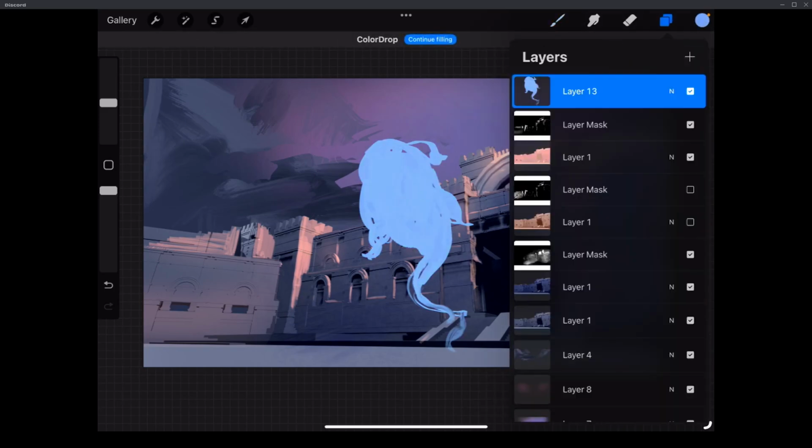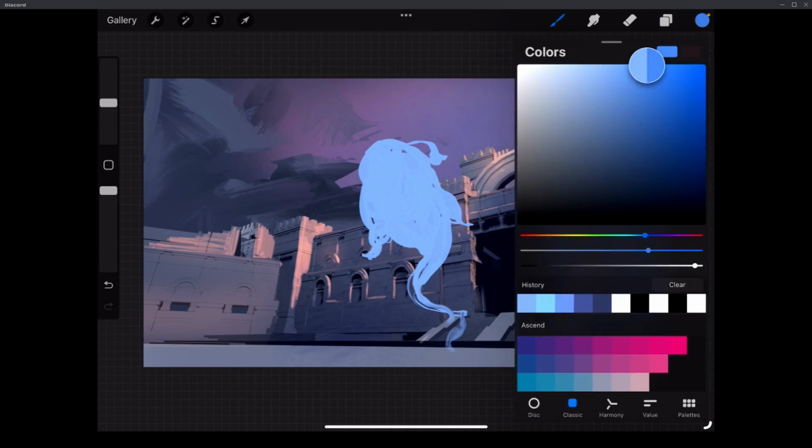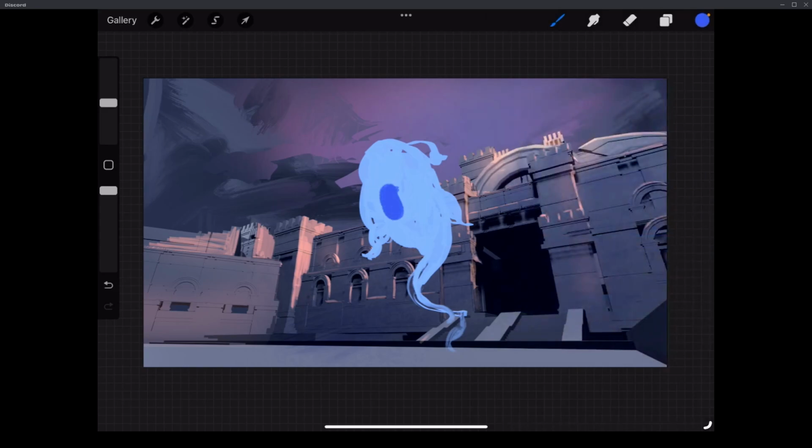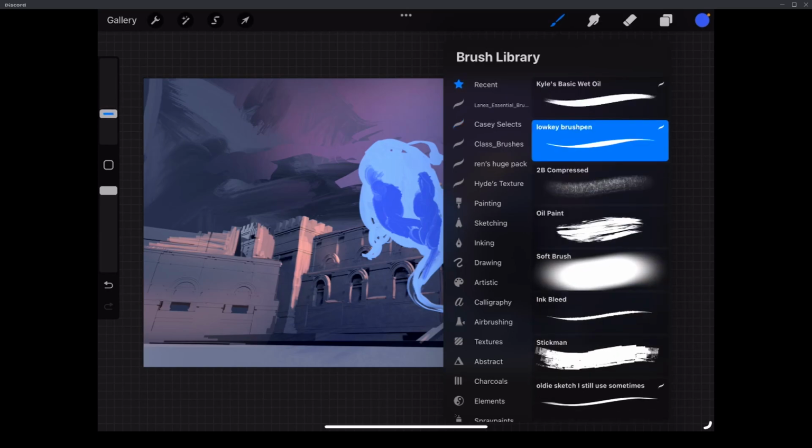Okay, coming close. Just bear with me. I'll do something like glowing out of this. Wrong brush.